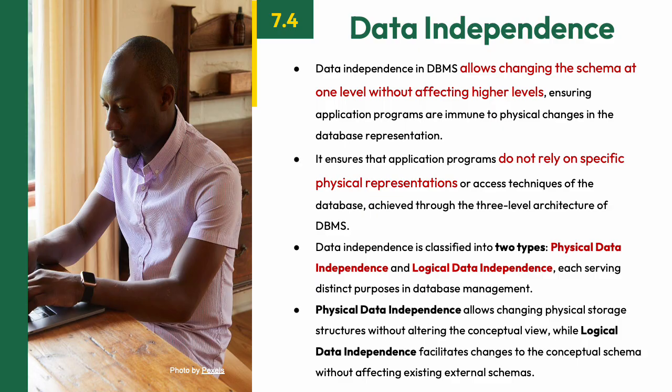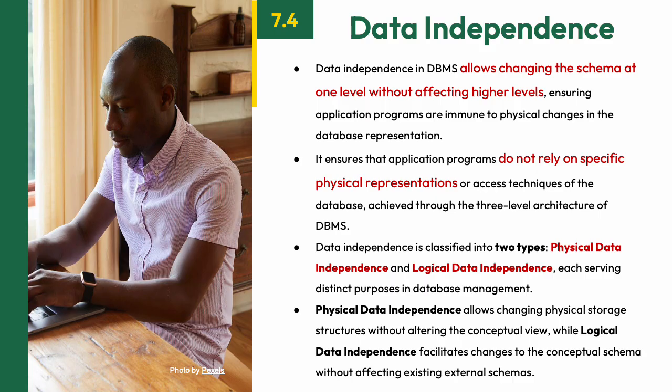Let's talk about some terms in DBMS. Data independence. So data independence means that you can change one part of the database without having to change the other part. This is very important because it makes the database easier to manage and to maintain. There are two types of data independence. We'll talk about it in the next slides.